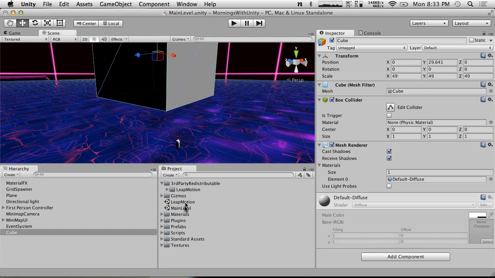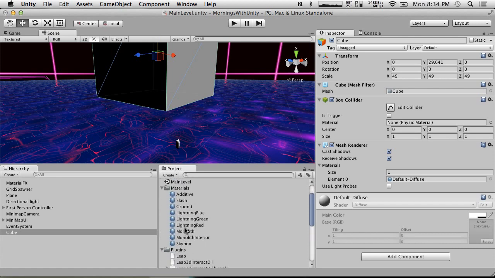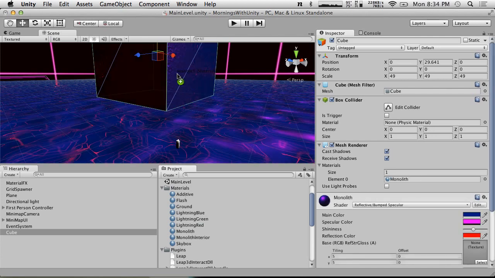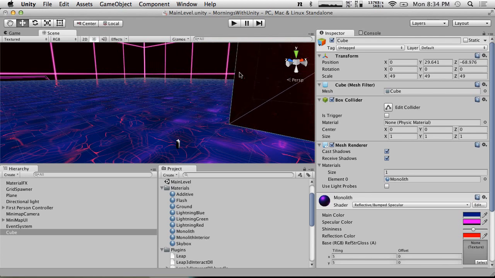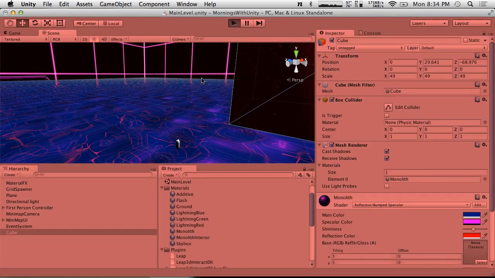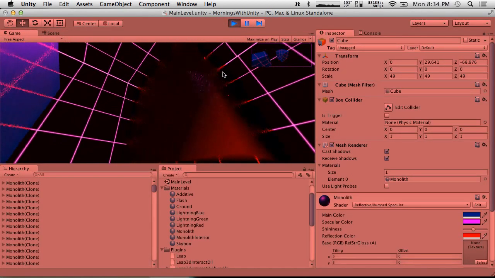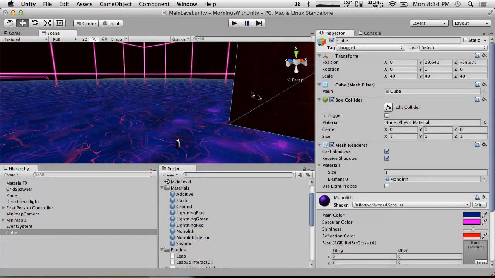Alright, and then we're going to just tentatively slap this material on it. So we're going to put monolith on here. And I'm just going to move it so that we can compare the two easily, and we're going to hit play. So, actually, let's make it so that we can compare them both on the same side.